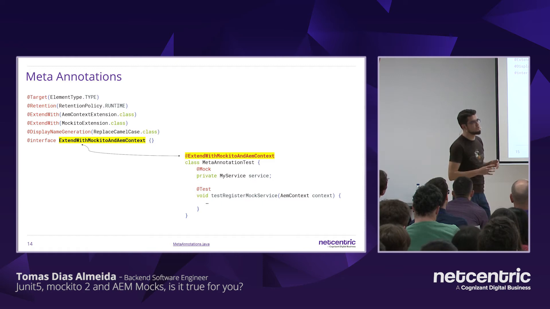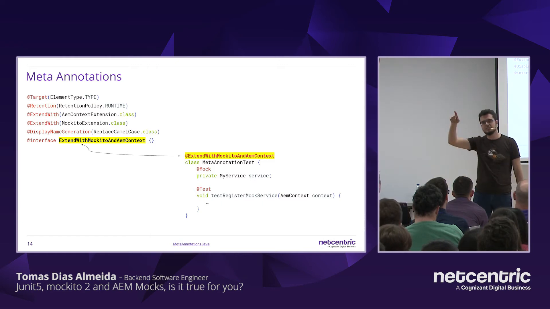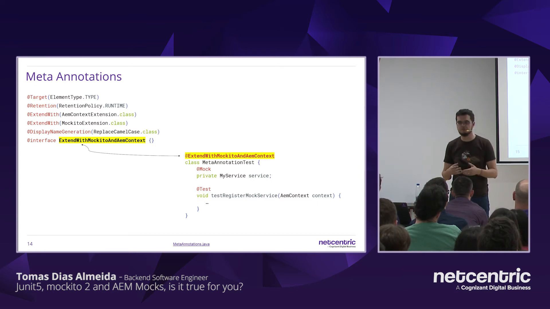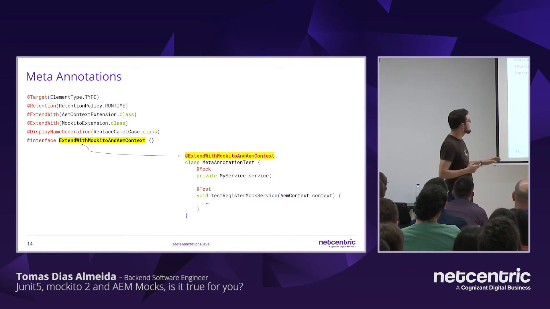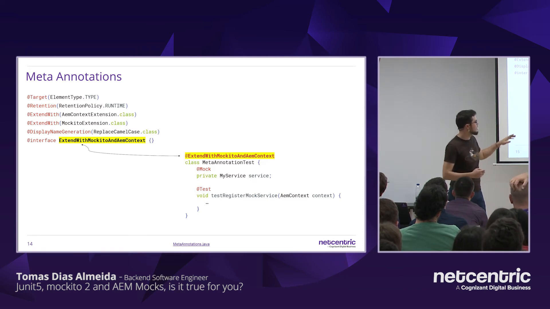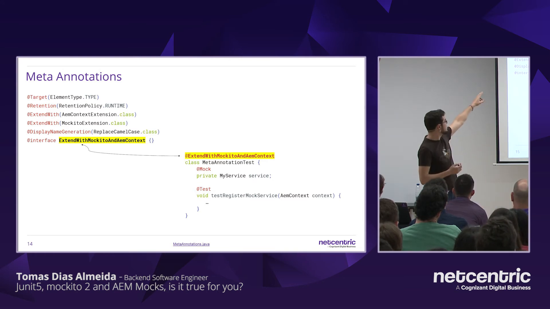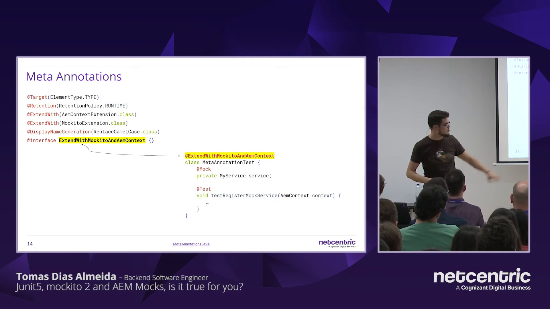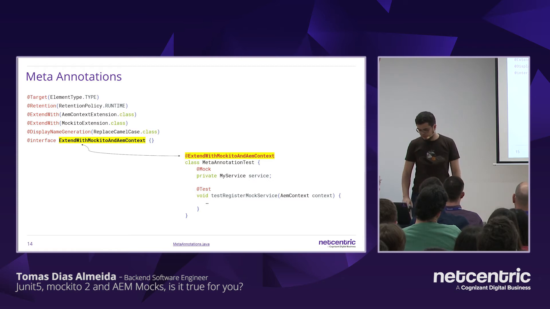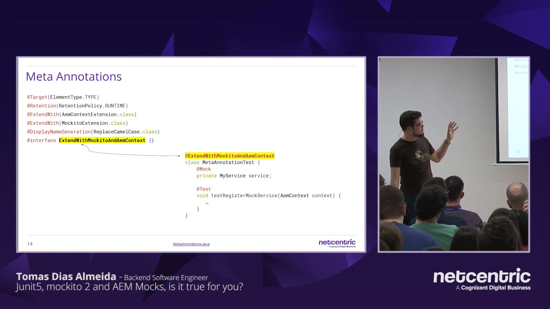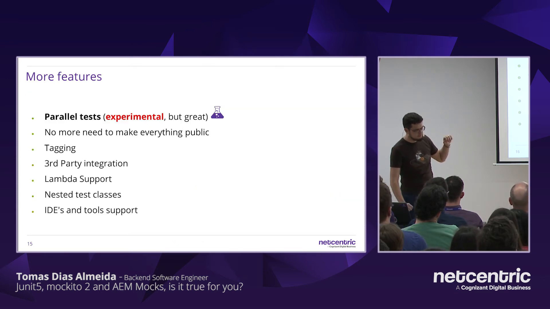I've talked a lot about annotations. One thing I don't like about JUnit is that it can be too verbose — you need to write a lot of things for a small test. If you want to save time, you can create your own composed annotation. For example, if you always use ExtendWith Mockito and AEM Context together, you create your own annotation combining both and just use that. Your code stays clean and it still does the same thing. And that's not all the features — I've shown about eight or ten, but there are more.